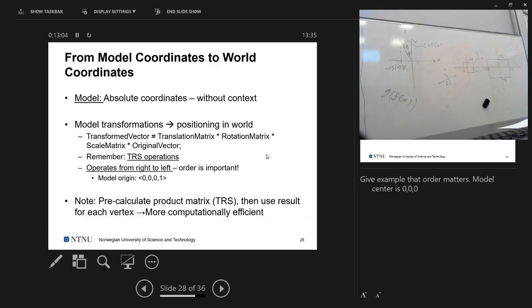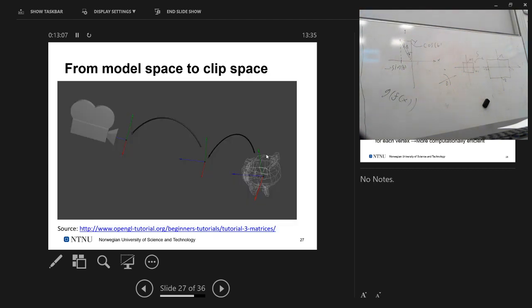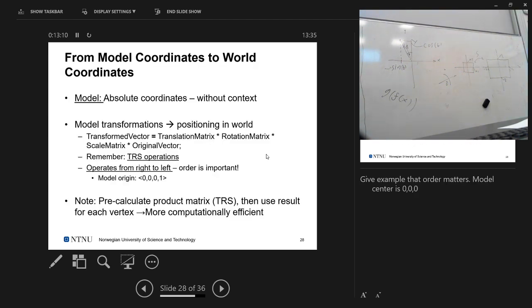So, how do you go from model to world? The first step, well, we've actually already seen that. You scale, rotate, and then translate, basically. So you can start off at the origin and you can move it and orient it in any way you like and place it somewhere in the global space. So I already talked about this, the TRS operation. Now, very important is, when you take an object like this, which for example consists of 4 vertices, you move the vertices, right? Those are the ones you transform.